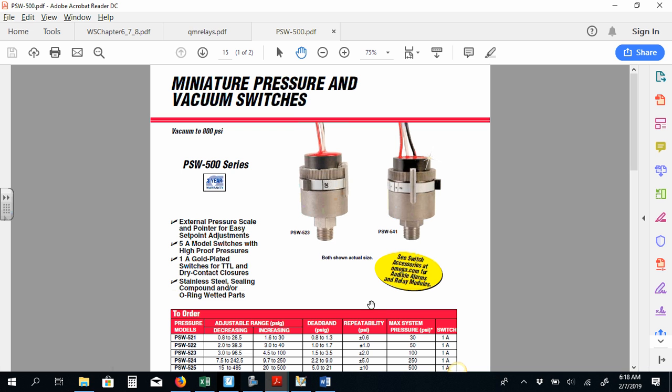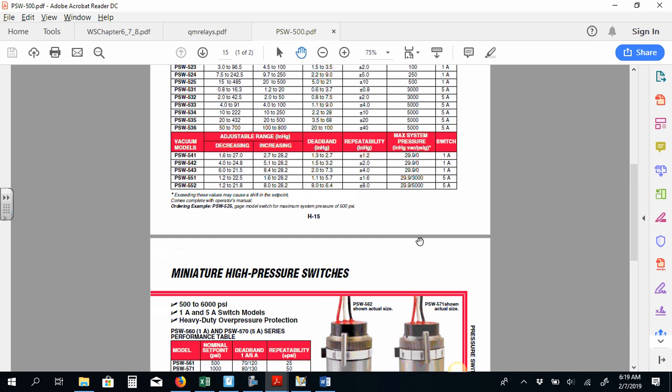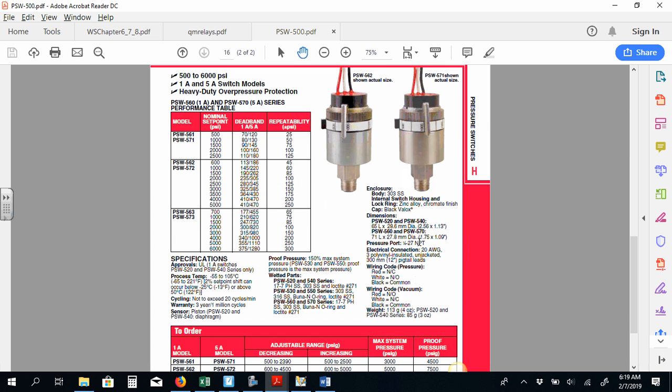So for example, we have a pressure switch here, and in the laboratory we have this switch that goes up to 100 psi. But then if we look in the specifications right here, we actually see that this switch has normally closed or normally open contacts.